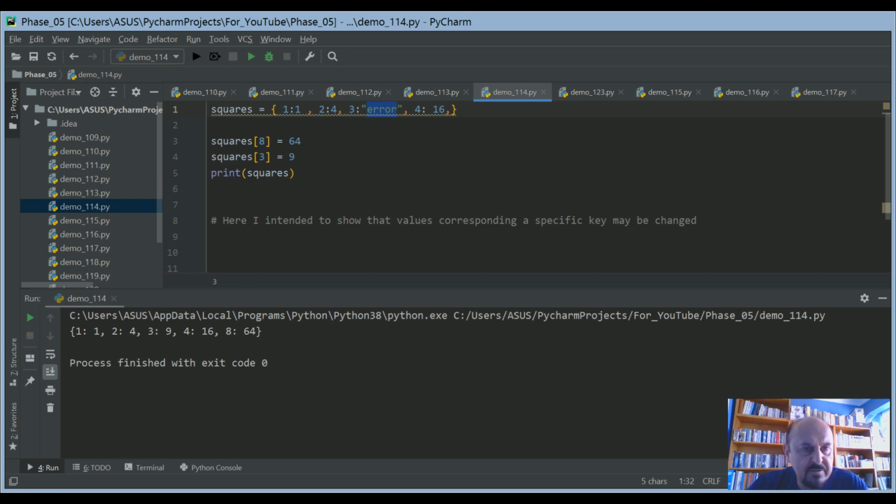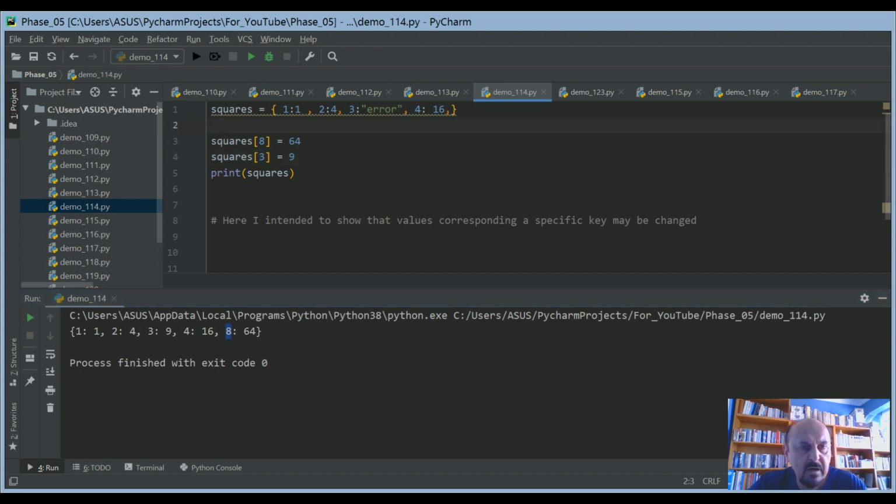Just as you see, 3 with the error is corrected, and still this key and the corresponding value exist, and an extra 64 is appended as key 8, right?